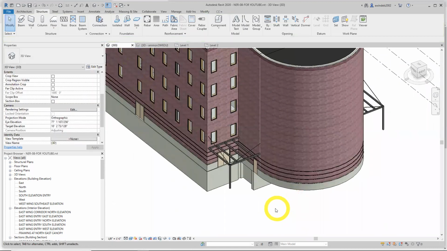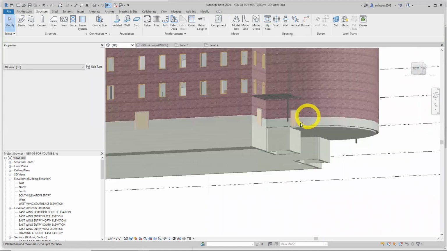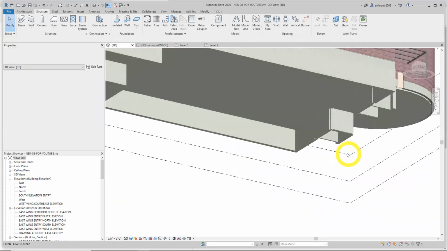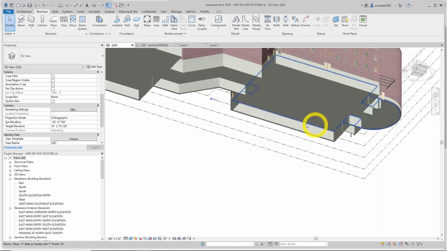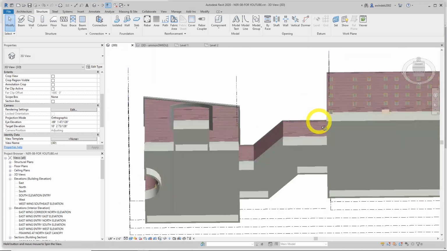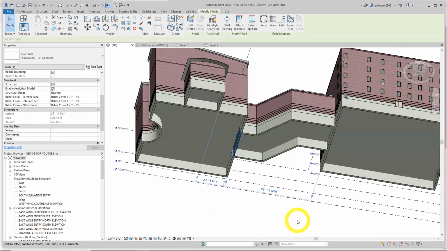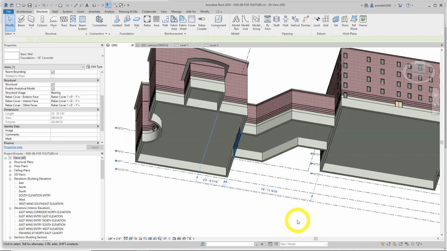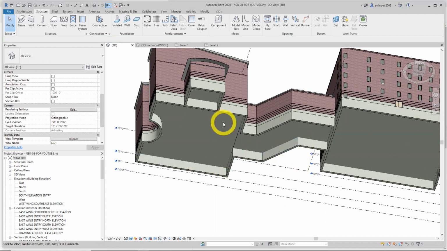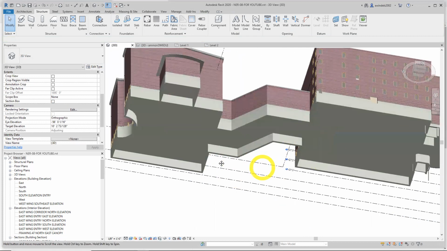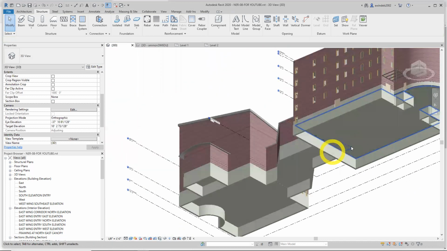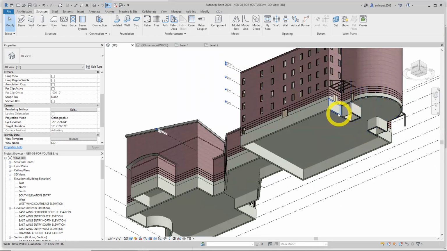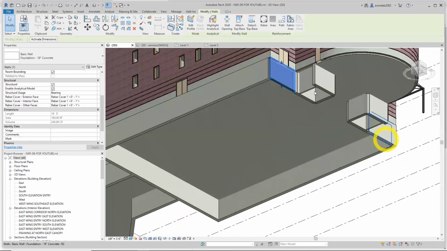Hit escape twice. So it kind of cheated and went over here. I didn't get these walls, so I'll have to do a little bit over again. I don't want that wall. Or do I? No, I don't. Let's just say I don't. This one I do want. This one I do want. Just looking at my foundation wall, so I missed some stuff here. Let's see where this one all goes to.